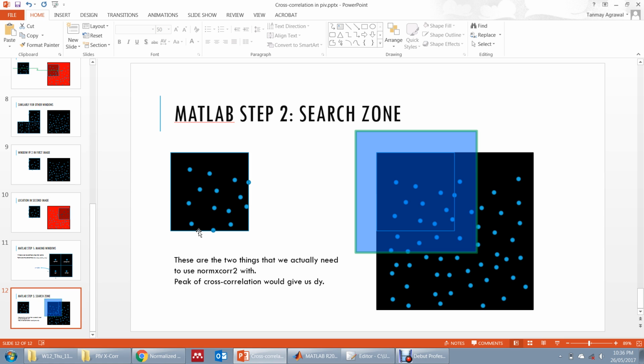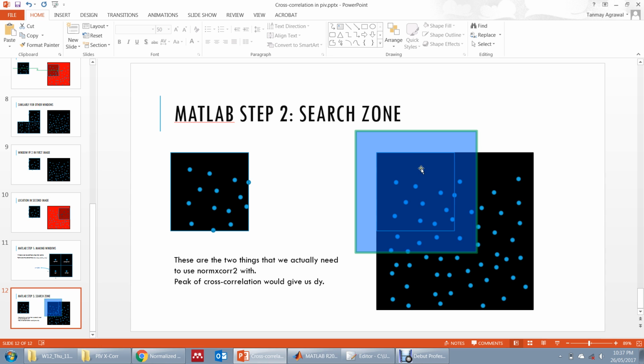So we are sensible because we do have common sense. Rather than searching in the entire image, why don't you just search in the neighborhood, because these images are taken at a really short interval of time, so the particles won't really escape into some unknown territory. Better to search just nearby. This small square is my original window, and the blue highlighted square is my search zone.